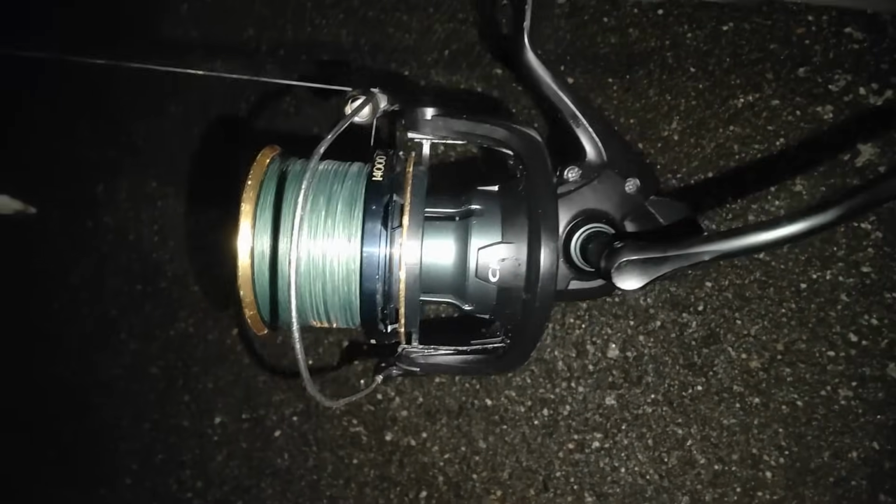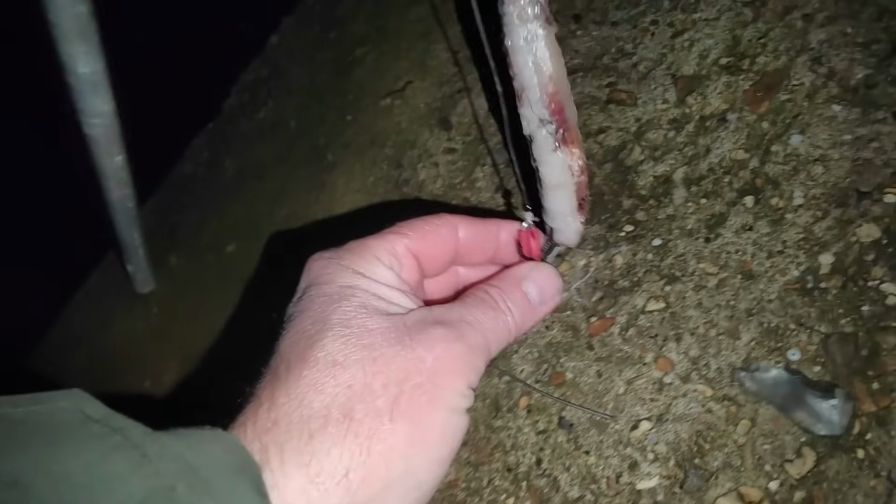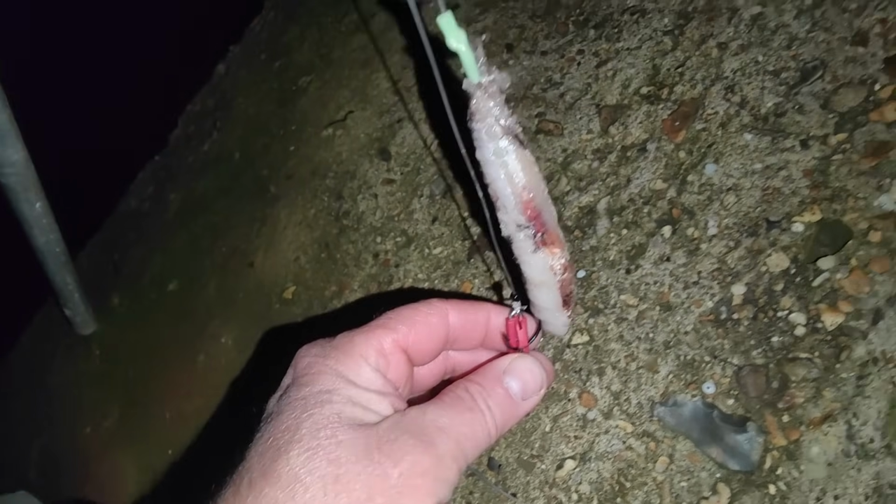So as you can see there, that is a Shimano. What is that? It's a Shimano Power Aero. That's what it is. And that is on my heavier rod. I was going right up to the tip there. Bit of glare. And there we go. There's the rig, and there is that bait. All nice. That's on a 3-0 Kamazan B940, I think they are. And then that's just got a 3-0 octopus hook.